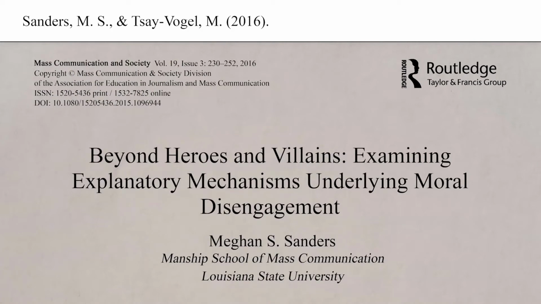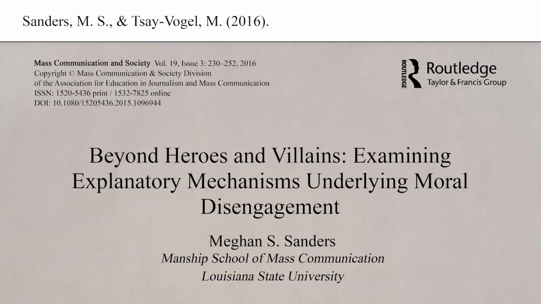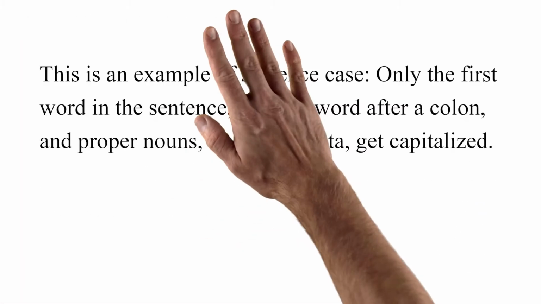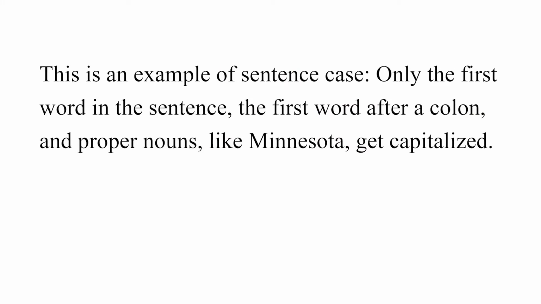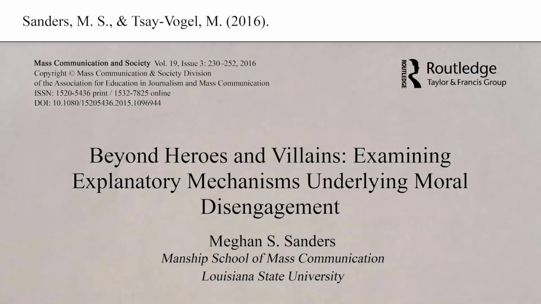Titles of scholarly articles look like sentences, and they're often set in large type near the top of the first page. Article titles in APA must be written in sentence case, which means only the first word of a sentence, the first word after a colon, and proper nouns get capitalized. See how the original here is written in title case with most of the words capitalized? In a formatting fight between APA and the original, APA wins every time.